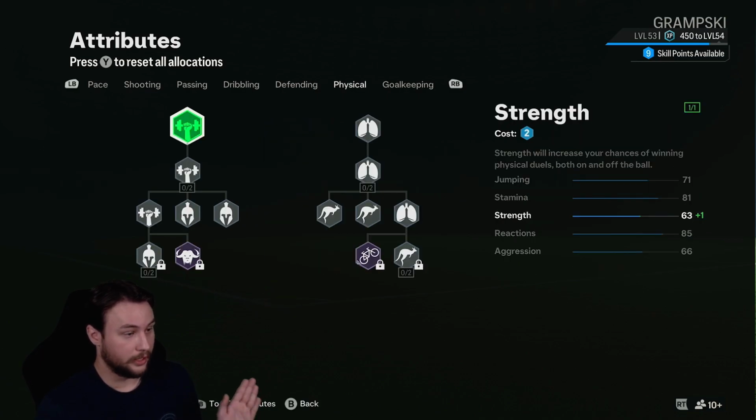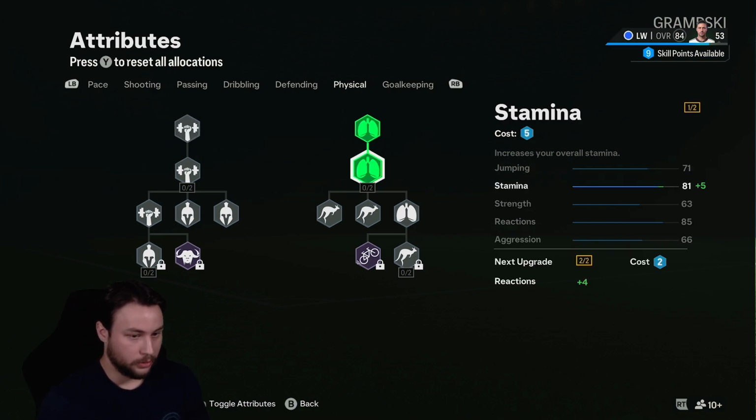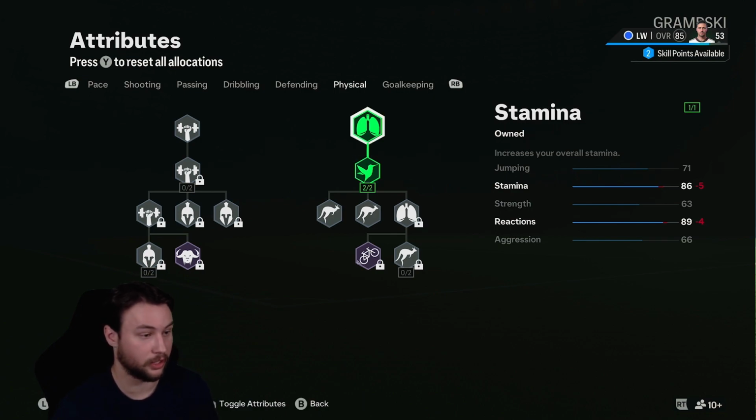Nothing on defending. And then again, there is nothing on physical yet, which I do want to add some physical attributes. Like I was saying, stamina would probably be most important, but you also can just go for the relentless play style if you don't have a ton of stamina on your build. So now what I might do with these extra 9 skill points at level 53, I could put them both on stamina, possibly go for the reactions and have a couple skill points left.